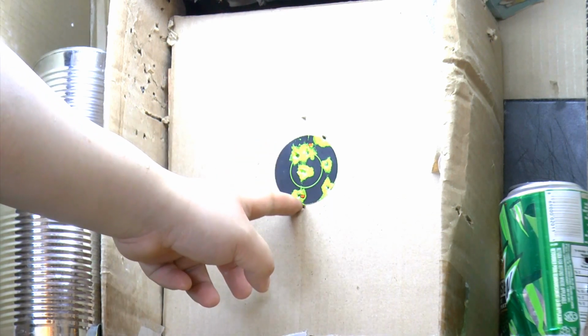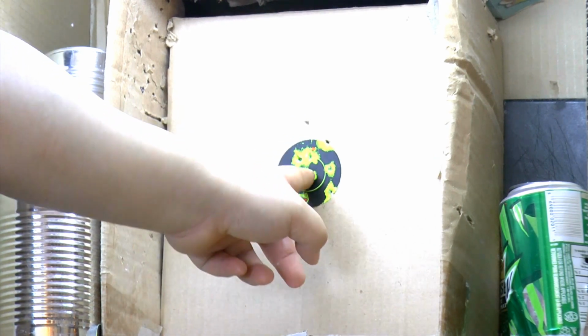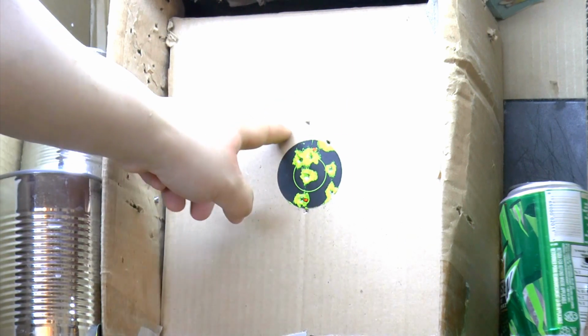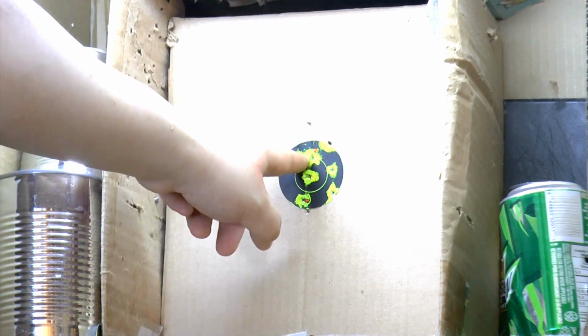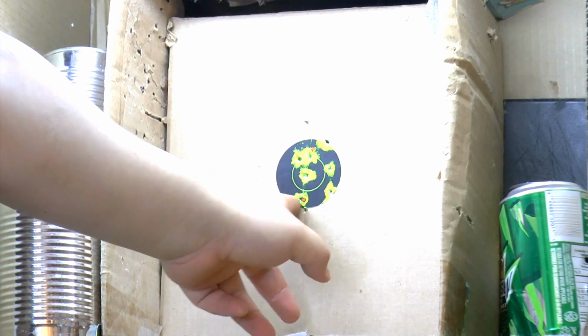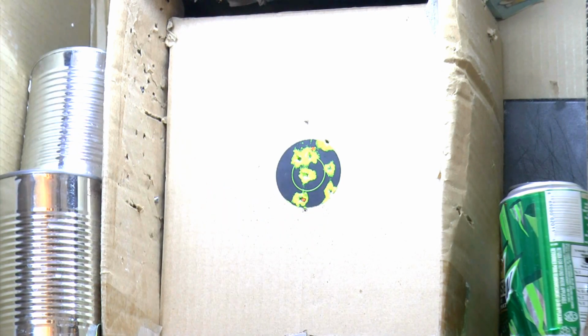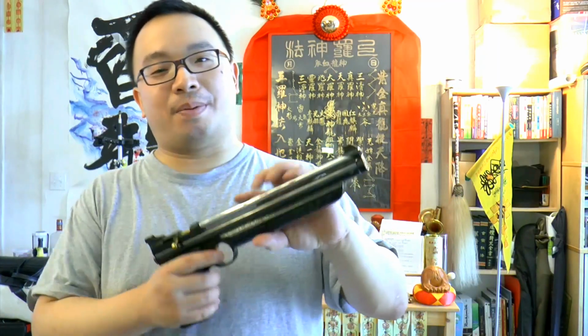I've been shooting more, and basically I think that it's almost grouping back to here, and it's quite dead on. So only one tiny flyer went here, but that was my fault. The other ones were quite nice, all grouping around the center. So starting to get the hang of it. From what I have experienced right now, the 6 pumps kind of work better than the 5. 5 pumps just go right here, kind of low. So with 6 pumps it starts to get back to the center. Maybe that's a trick.